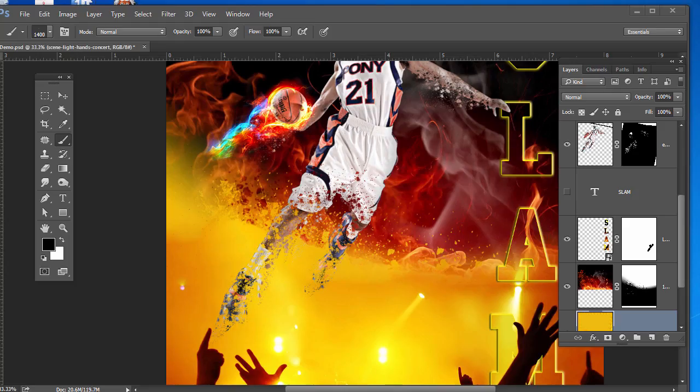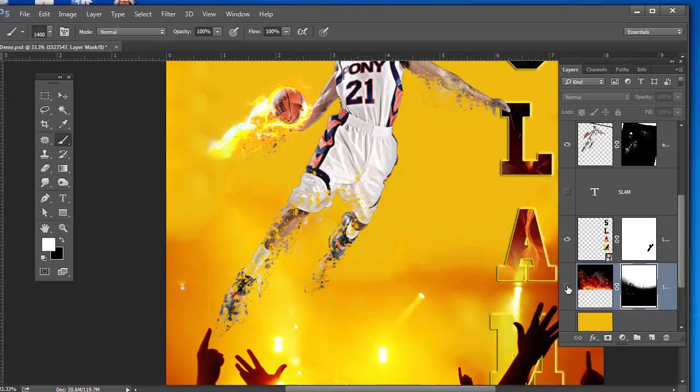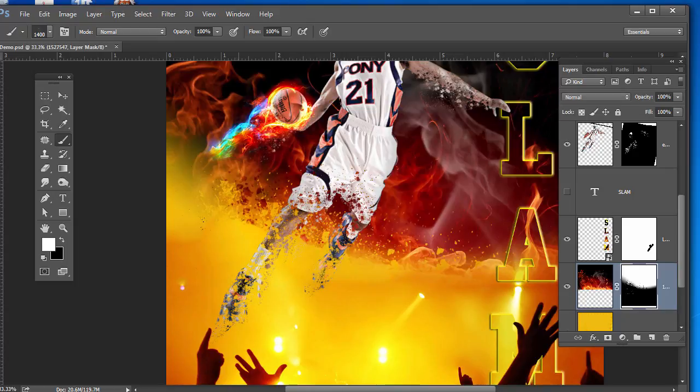Now the one thing I want to add would be additional breaking up of the texture, or adding additional texture down here by his legs. So if we select our paintbrush tool and make sure that the layer mask for this layer here is active, we can adjust our size and start experimenting with white as our foreground color.